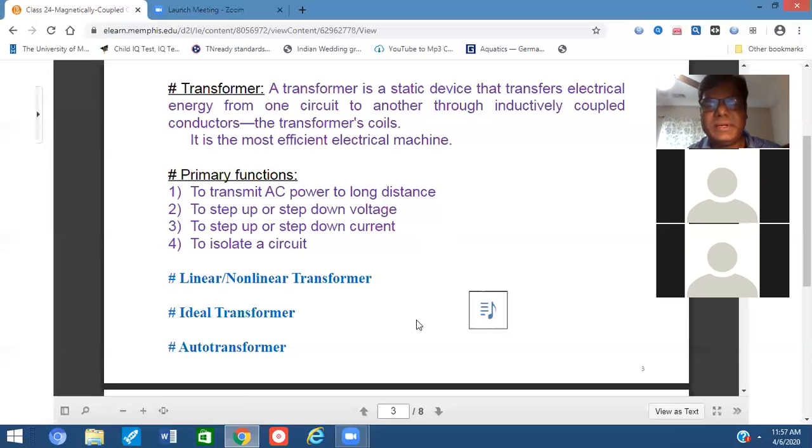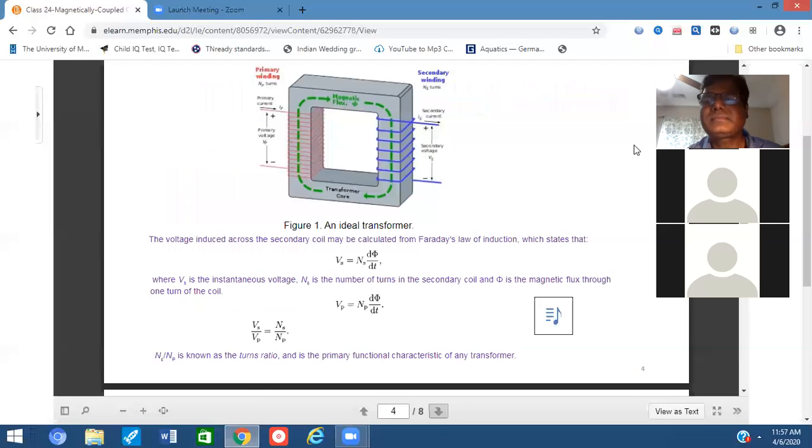Okay, now moving forward, everybody see, here is that ideal transformer picture. Figure 1 is an ideal transformer. What you can see here is a rectangular, square body, which is called the transformer core. That is a magnetic material. There are 2 sides, left side and right side. The left side, red colored coil, is called the primary coil. On the right side, the blue colored coil is called the secondary coil.